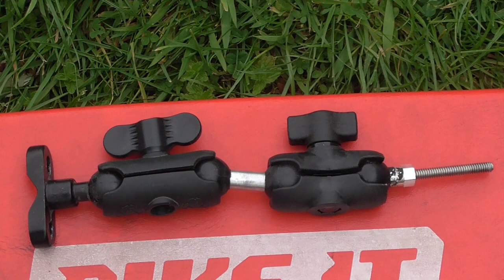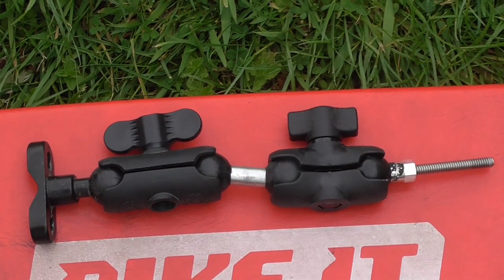Now, we had a look at the clamp section that had come apart, and I don't want to use the term knock-off, so I think I'll use tribute act instead. And you can see here a genuine RAM mount and the one that Lucky had on his bike in comparison with each other. Moving from the left, we have the handlebar mount, the joining bar, then we come to a genuine RAM mount double ball. It's actually the heaviest dumbbell I can lift with my scrawny arms, a genuine RAM mount clamp and a genuine Adder ball, which I've covered in a previous film.